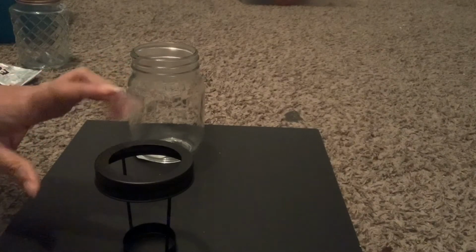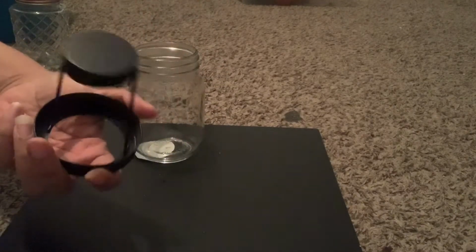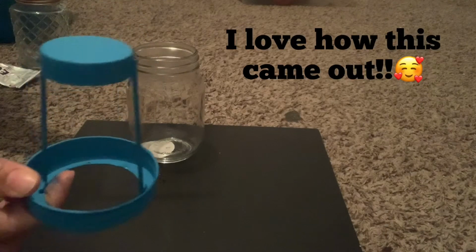So I'm gonna take it and I'm going to change this black top into teal, and I'm going to make some candle holders with it. And I'm gonna do the video in phases because I have to let it dry and then go back and do other stuff to it. So I'm going to start by, as you can see, it's clean. I didn't show you, but I've already wiped it down with some alcohol just to kind of keep everything clean. And I have my little paintbrush with some turquoise paint already on it because I started on one already, and I just want to show you guys the finished product of this one.